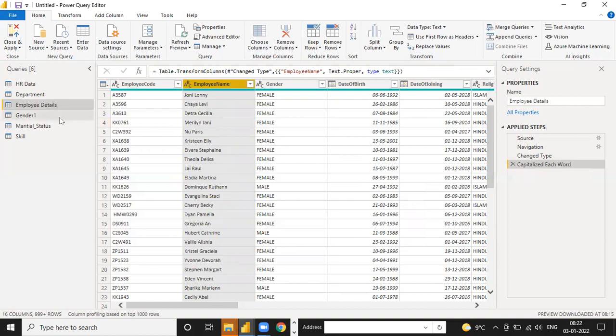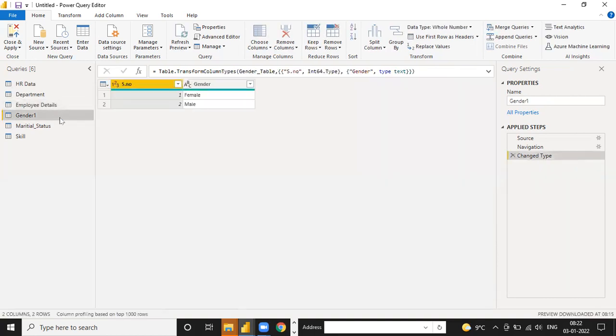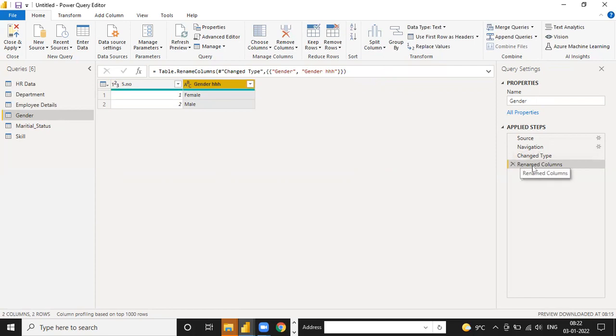If you select the next field like gender, under this gender field we have only two values like male and female. So if you select this and change the name, suppose I need to write just this one, you can see Renamed Column.